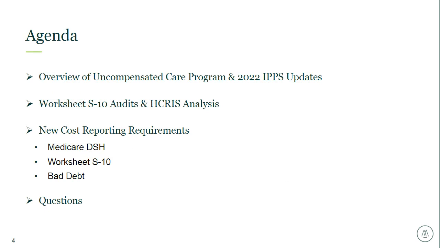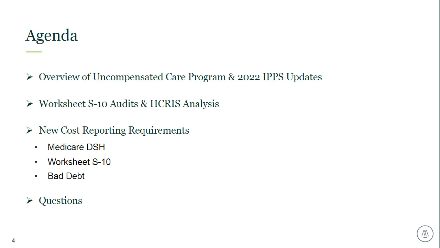So let's take a quick look at the items we'll be discussing. First, we'll give a very brief recap of the current landscape in regards to the uncompensated care program and the most recent 2022 IPPS updates. Then Heather will spend a good portion of our presentation covering the ongoing federal 2019 audit. We think this information is extremely useful as you plan accordingly regarding your future S10 reporting. We also think this information will be critical as a foundation for what we will be discussing when we cover the new proposed S10 instructions and required templates.